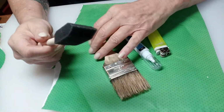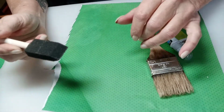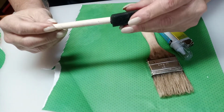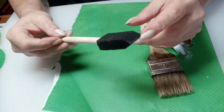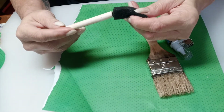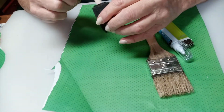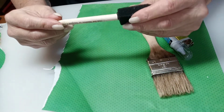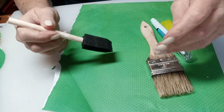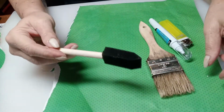I use these little foam brushes to lay down glue or paints or gesso. They clean up really, really easy. You get a pack of 4 or 6, something like that. You can get them at the dollar store, and they work great. Once they wear out or come apart, I just use some hot glue and put them back together again. Mine have lasted a long time. I probably had the same pack for 6 months or so. Just wash them out real good after each use.